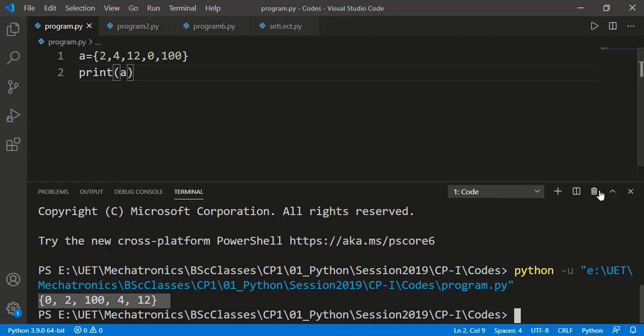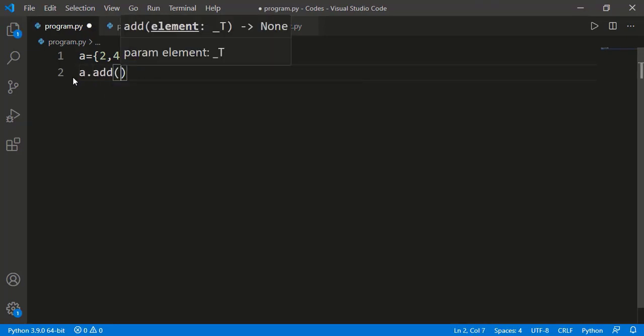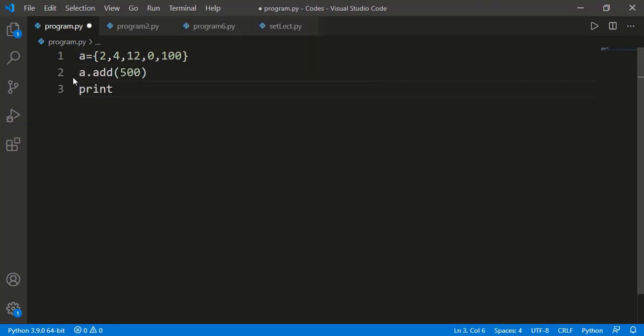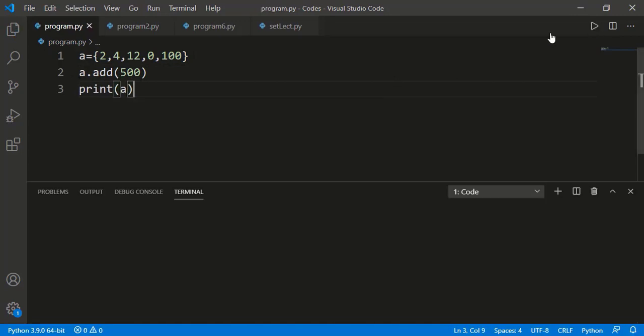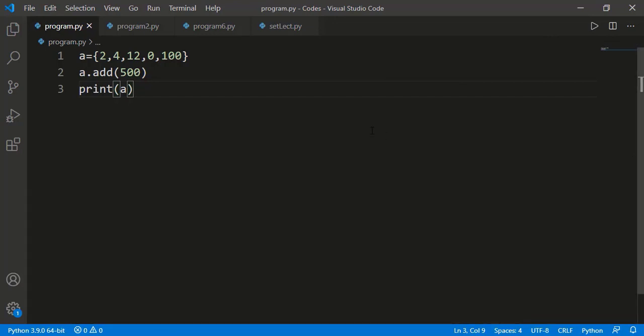Let's check if we add another element inside the set, will that be added at the end of the set or not? I will use the method add of the set class. You can see it was not added at the end of the set. Python uses the concept of hash tables at the backend for the elements of the set, and in hash tables the order depends on the hash function used there, and that order might not be the same as what we specify at the time of defining the set.